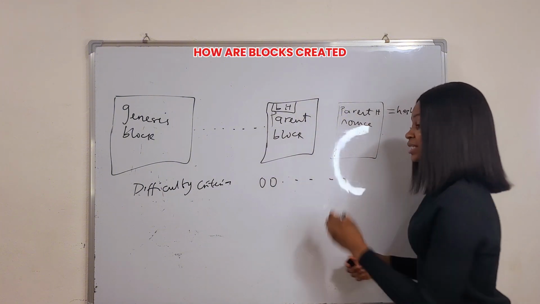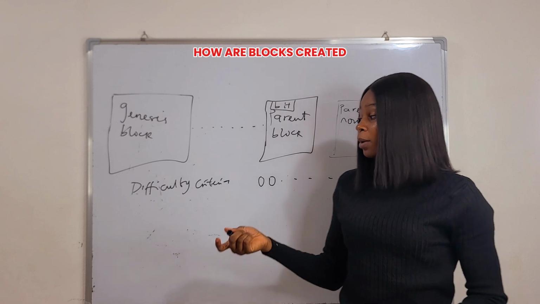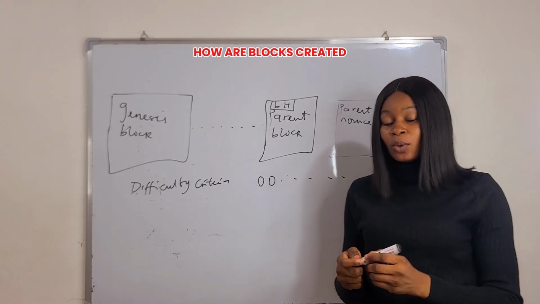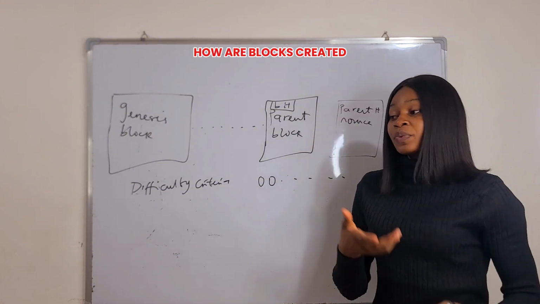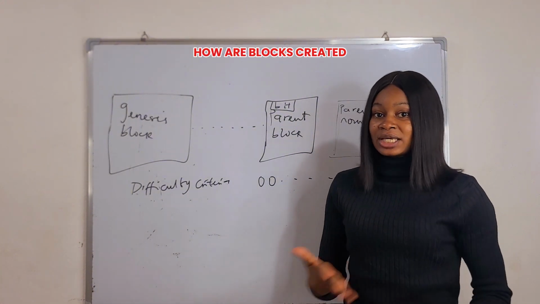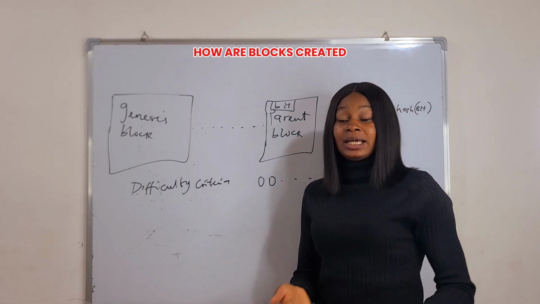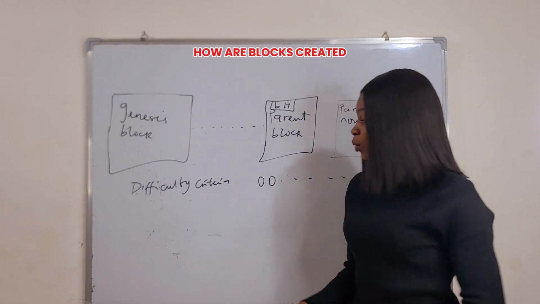Right? We need a hash that starts with 2 zeros, right? So when a particular miner solves for this hash and gets a hash that has 2 zeros, then they can now publish it to the blockchain if they are the first. So this is a competition. One person gets to do it first. Once you get it, you publish it and it gets accepted. Then if you didn't get it, you wait for the next puzzle to come up.